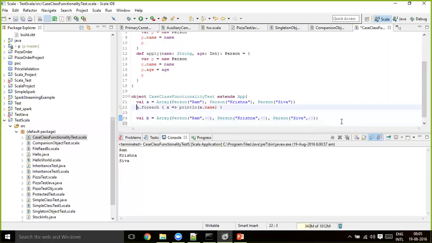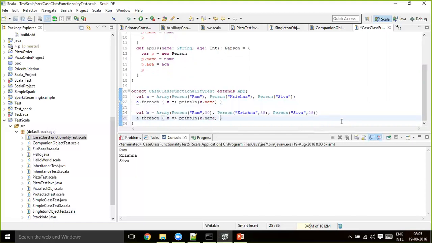And you can call the same stuff. So here, b.foreach, print name plus age, x.age.